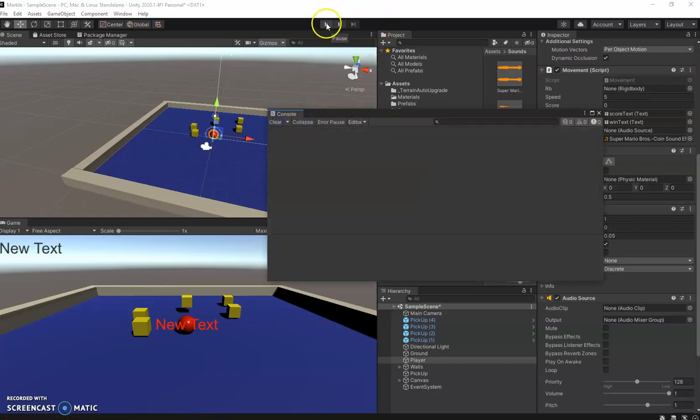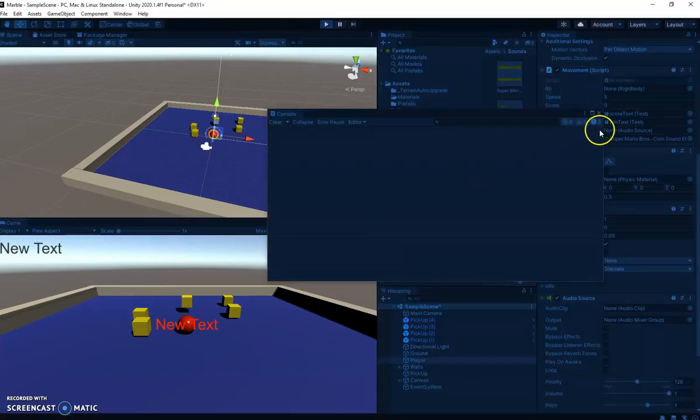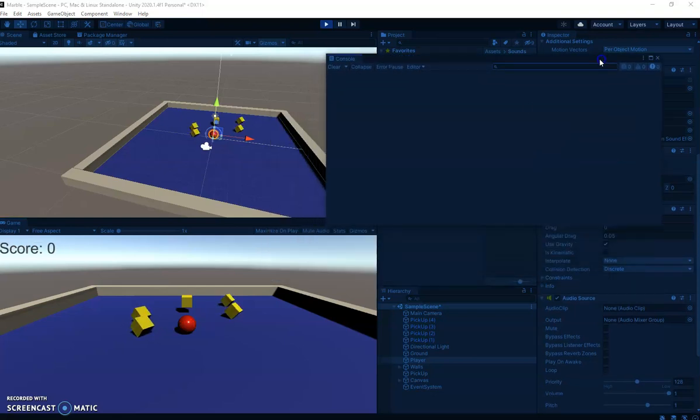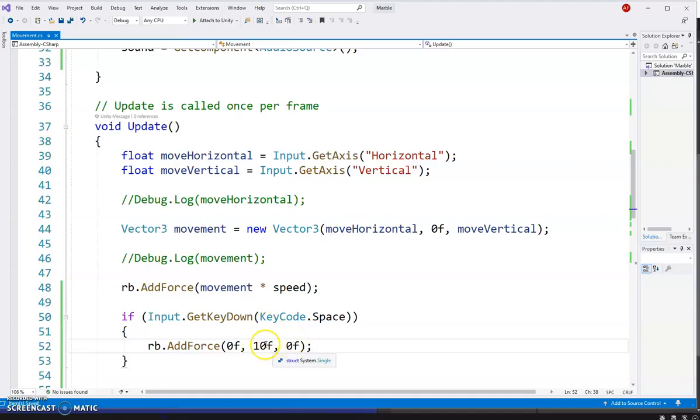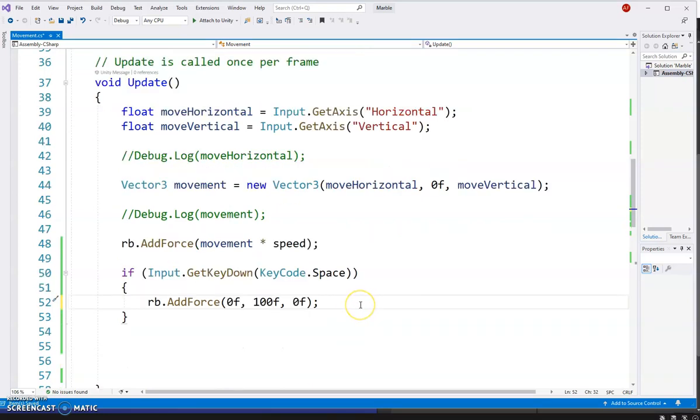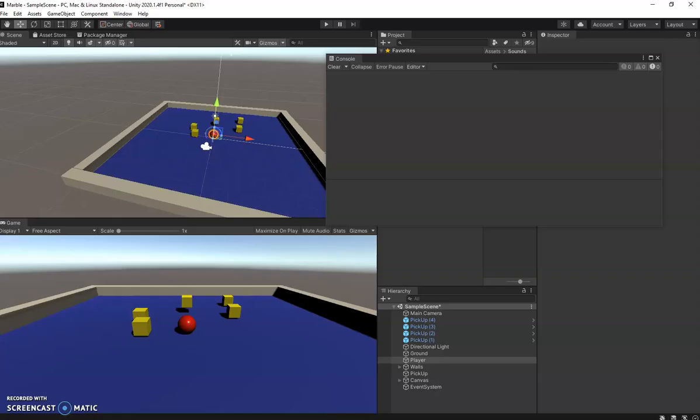Clear those errors away. Experimenting in there. So if we press the spacebar, we're not getting any movement. Now that could be one of two things. Primarily, it could be that this number is not big enough. Sometimes I say, go big or go home. So I'm going to just make it 100, so 10 times bigger. Try again.